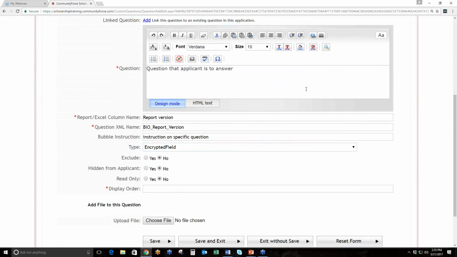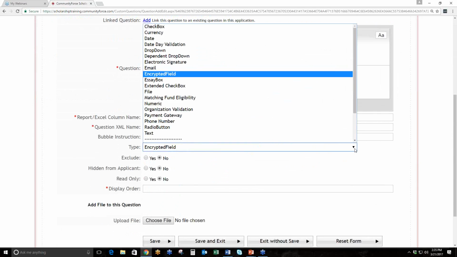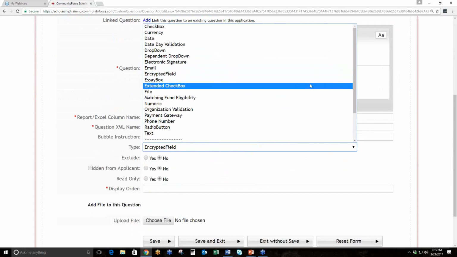Encrypted field, that's a new item that we have, a new question type. So an encrypted field allows you to capture a question, like maybe you want to get social security number. If it's an encrypted field, only the global admin would be able to see the social security number when viewing that applicant's application form if it's an encrypted field. It allows you to hide it so that not everyone in the organization staff could see it. Only the global admin access would be able to see the answer to that specific question.